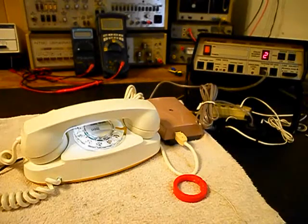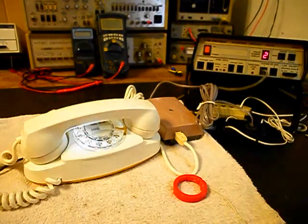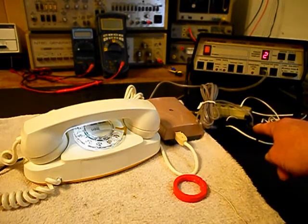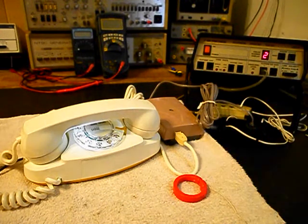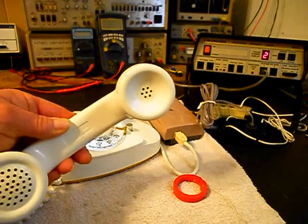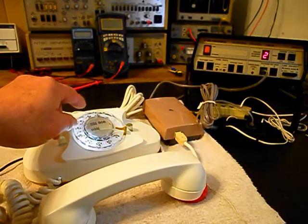Now that we know that the bell box is ringing in on a ring cycle, we're dialing out. We have transmit and receive. We can go ahead and press the button on the switch box. That gives us a line out, totally takes the analyzer out of the situation, and we can call a time and temp number. We'll go ahead and give you some dial tone, and we'll make that call.